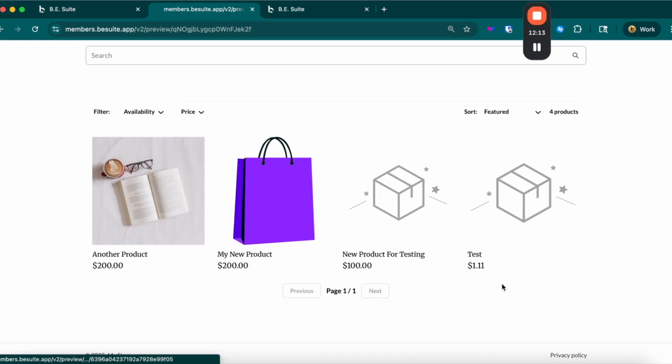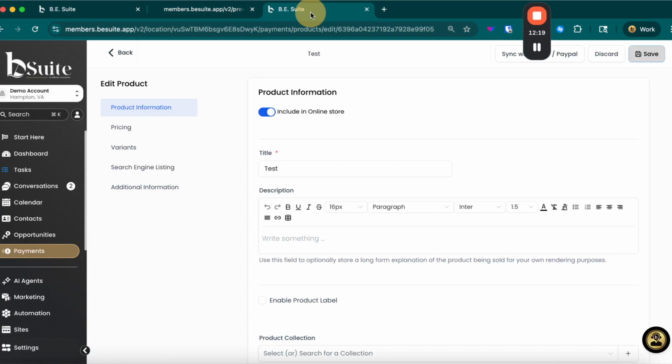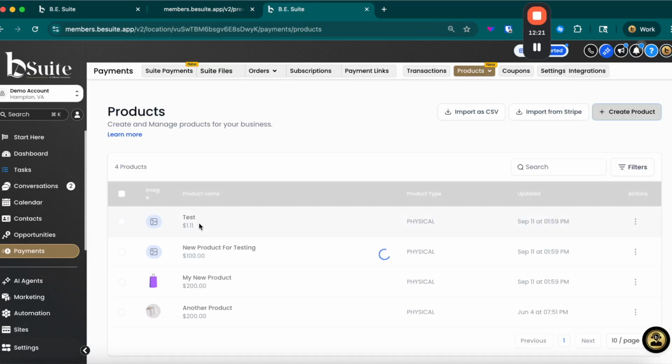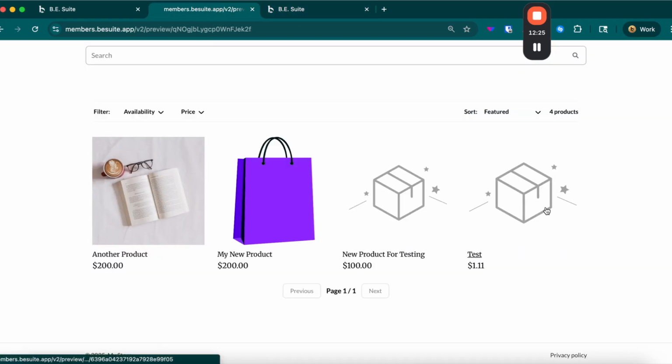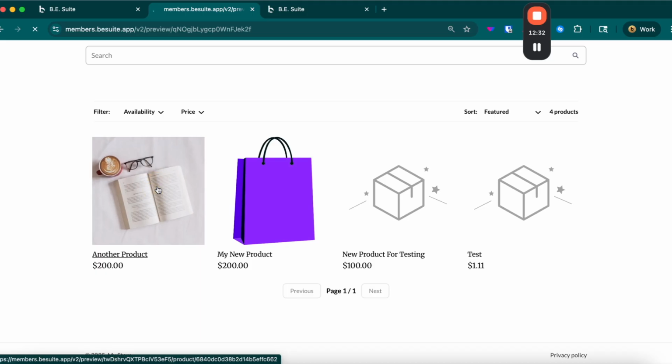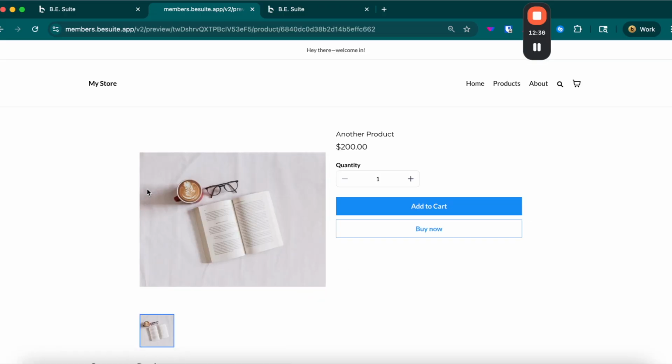Now, instead of those placeholder items that we saw when we were editing, we see all four of the little test products I have here. Let's see. Here go my four products, and they're all here. So it's important to add a picture so it looks really good, and then a description is good. So let's click one. And this is that product page we talked about. When this opens up, this is the product page we looked at.